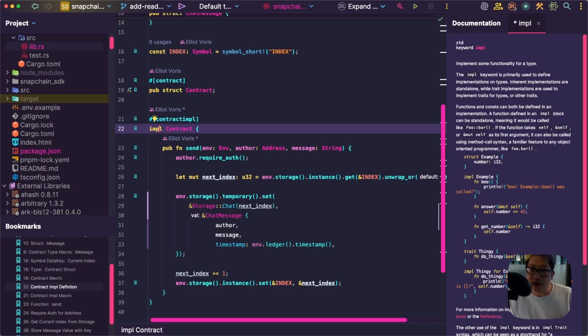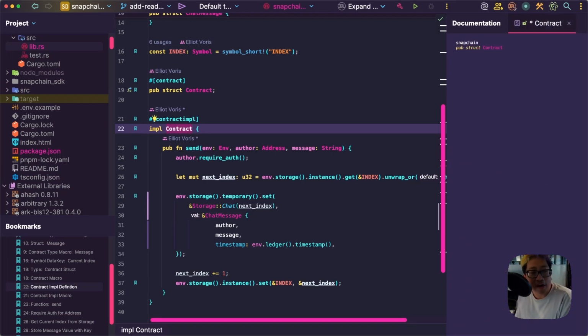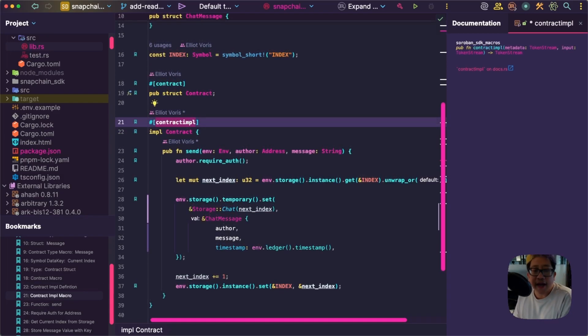So the implementation is where you actually define the specific logic that's going to be executed when you invoke a contract function. In this case, our contract has a single function named send. This contract impl macro basically takes your defined implementation and exports it to be publicly accessible, right?